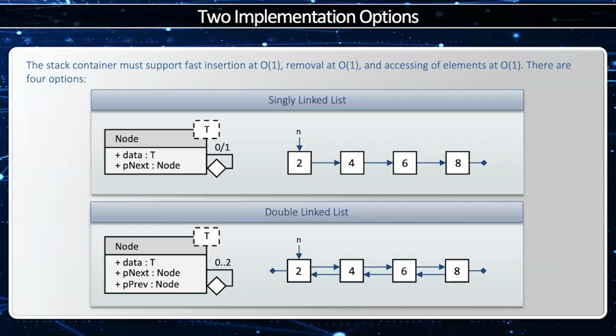We'll start with the basics. There are two types of linked lists, a singly linked list and a doubly linked list. The singly linked list has the data item and a pointer to the next node in the collection. The doubly linked list has a data item also, a pointer to the next node and the previous node in the linked list. In other words, you can go forward and backwards with a doubly linked list and only forward in the singly linked list. We're going to use the doubly linked list for the rest of this video.